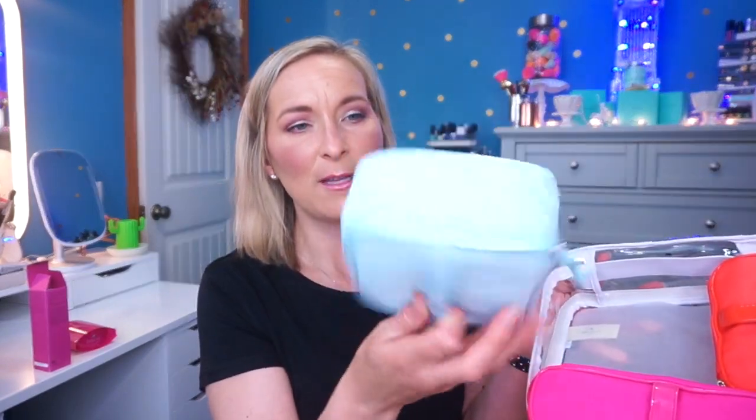And then this is plastic and clear. Then you get 3 little colored different cases in here. Now these don't say Kate Spade or anything on them, but they're just little cases. So you've got a blue one, an orange one, and a pink one. So they look very summer-like as well. So this will be a great one for traveling. So I'm excited. And for free, count me in.